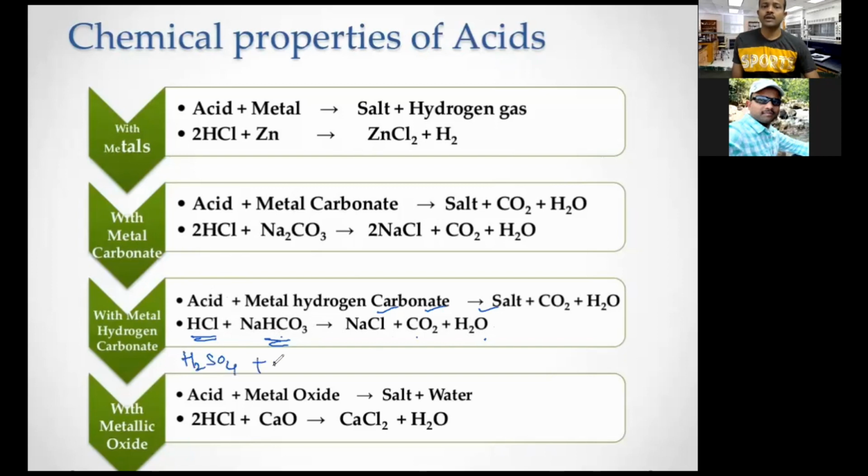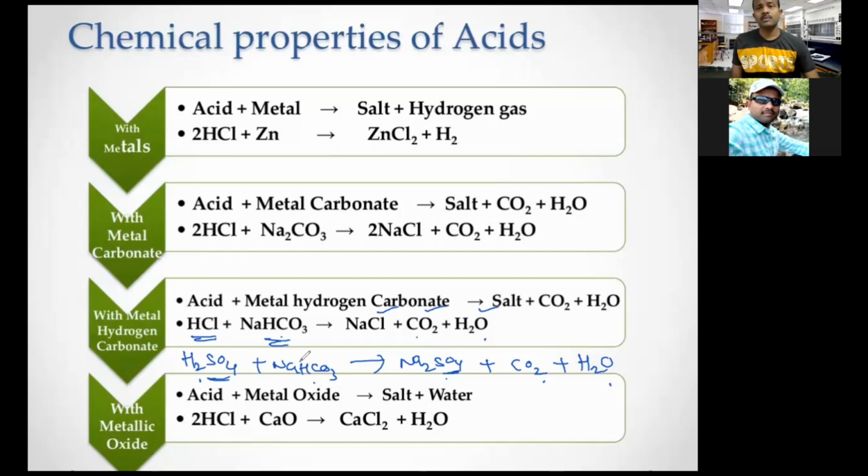When H2SO4 reacts with sodium bicarbonate, what will it give? It will give Na2SO4. Why? Because here we are taking the sulfate. Here we are getting the sulfate salts, right? Na2SO4, and it releases CO2 gas, and also it will form water. When H2SO4 reacts with sodium bicarbonate, it will give sodium sulfate, carbon dioxide, and water.